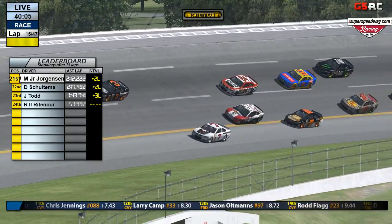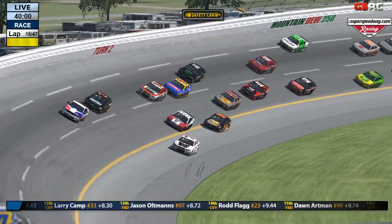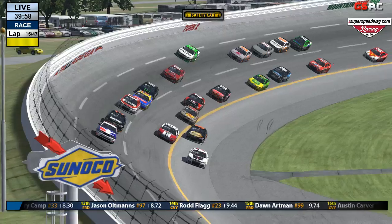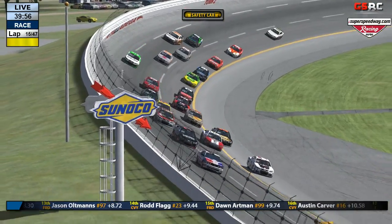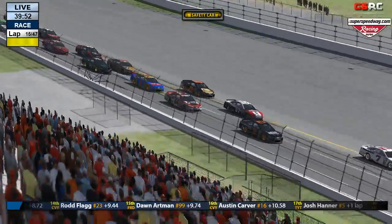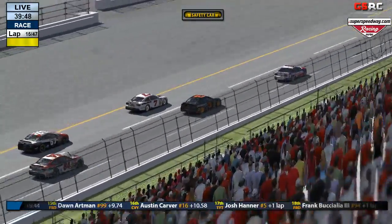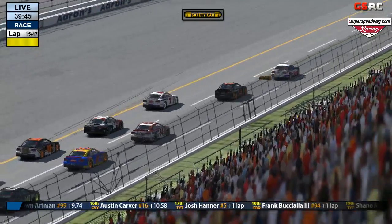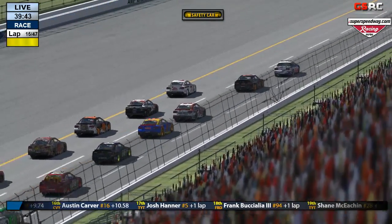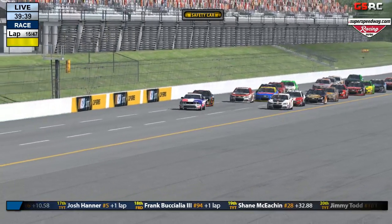I think if we're going to see a longer green flag run, it would be at this point. I mean, we're going to be going green. It's still going to be 31 laps to go across the stripe. That's still a fair amount of time. Once you get down to 15, 10, the whole cautions breed cautions thing really kicks in, because people are not going to want to lift as much. They're going to try to push those bump drafting rules in the corners to the limit to try to get whatever they can. I think with this many laps to go, we should be okay.